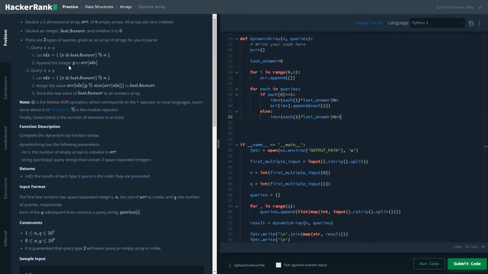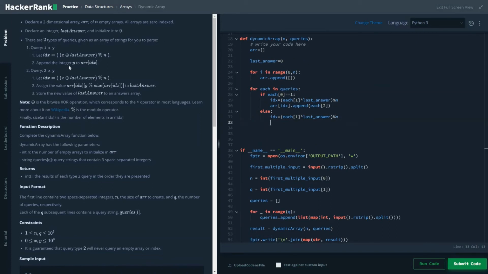Once we have done that, we have to assign a value to lastAnswer. So lastAnswer would be arr[idx], the value of y is each[2], percentage length, which is the size of arr[idx]. So this is basically it.